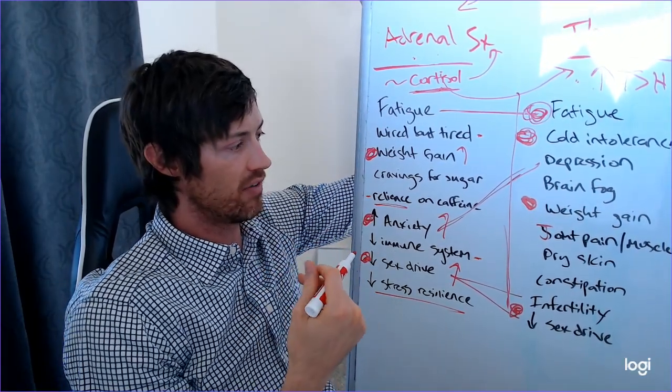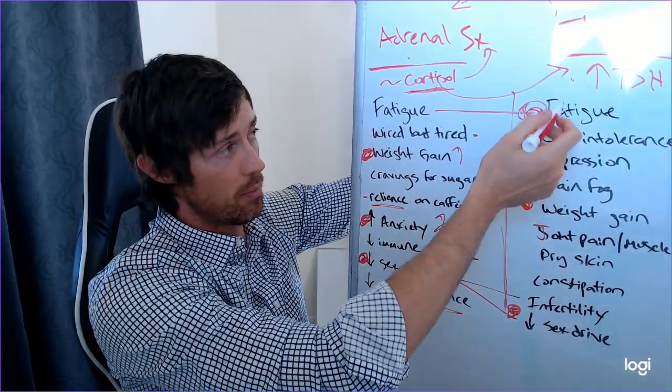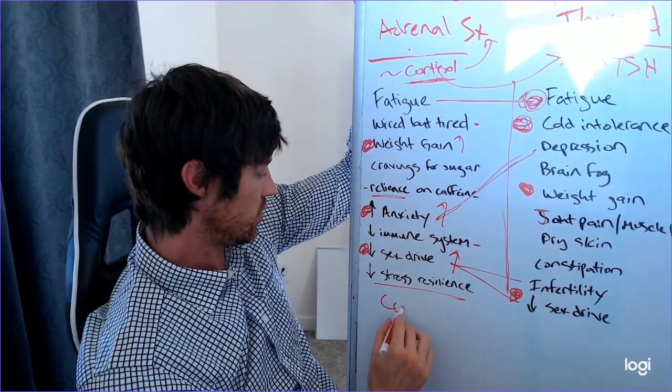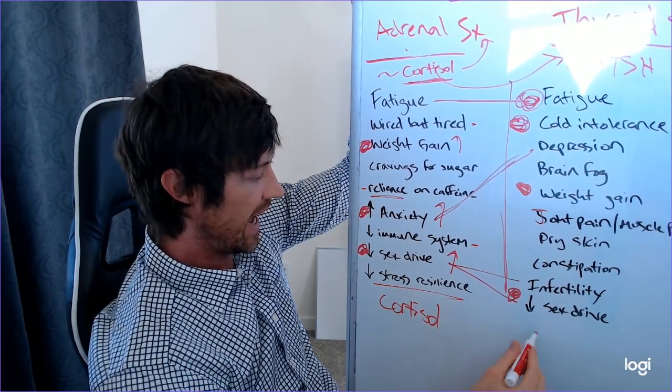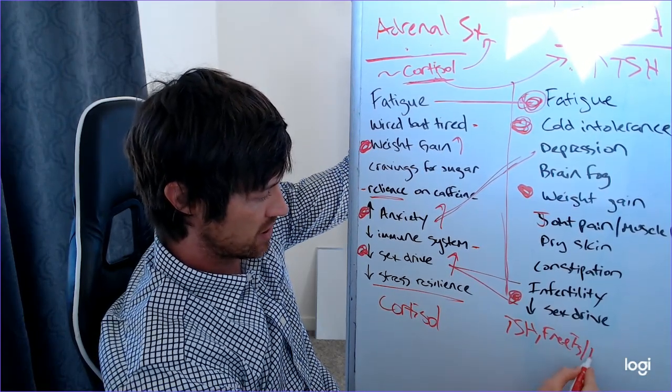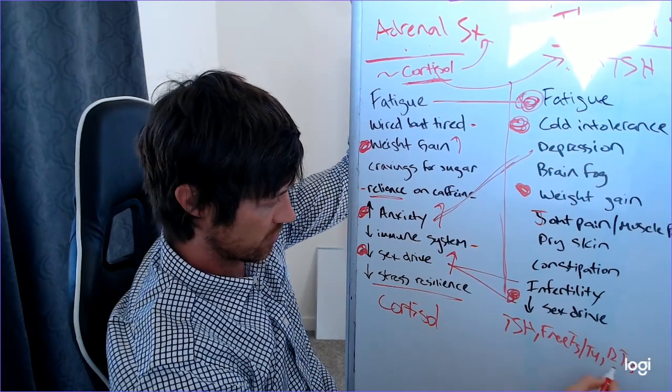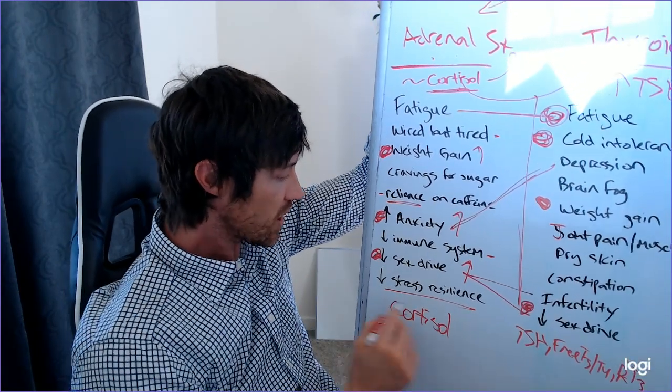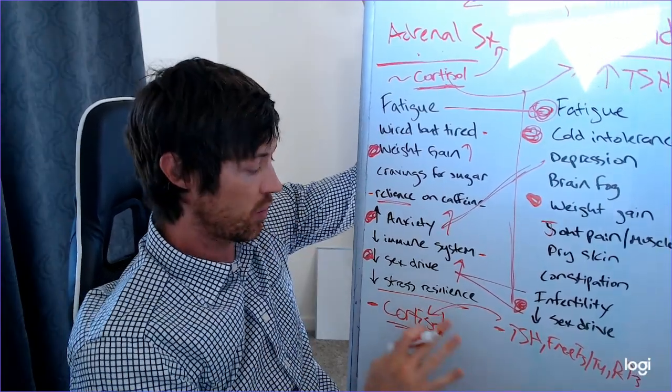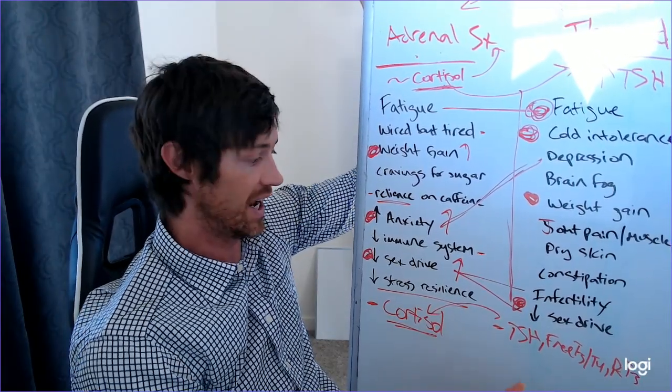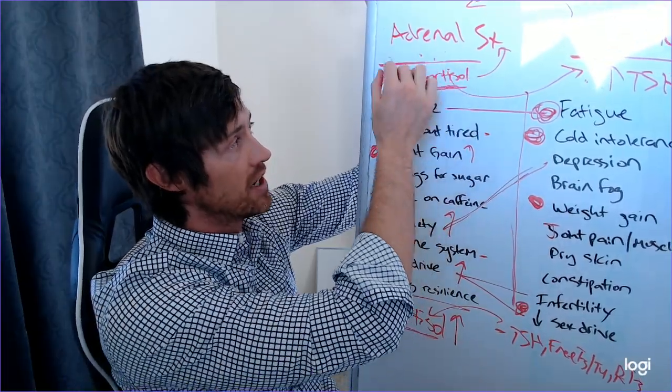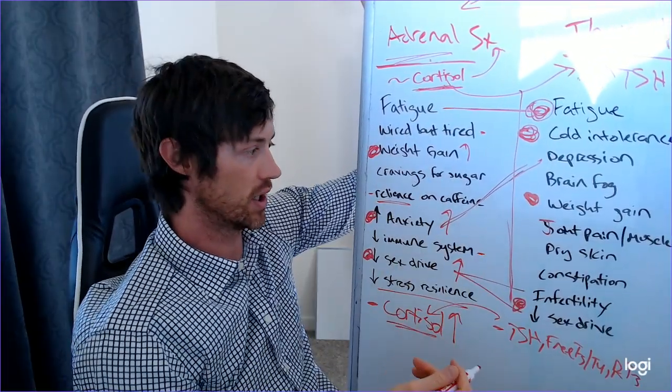So what I want to do is offer you a little bit of advice as to what I think would be a good idea if you have hypothyroidism, how you can at least check your adrenal function to see if it's working properly. You can do that by testing your serum cortisol as well as all of your thyroid functions. So this would include more than just the TSH. We need free T3 and free T4, reverse T3. I'll put that as RT3 because I can't write down there. But in addition to checking your thyroid, you want to always check your cortisol. Always, always, always check these at the same time. That's typically why I recommend checking your thyroid labs at the beginning of the day around 8 a.m. because that's when cortisol should peak. So if you check it in your blood cortisol along with your thyroid, it'll give you a better idea of what's happening on this side of the equation.